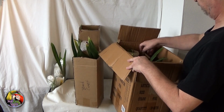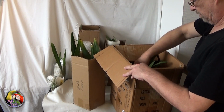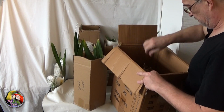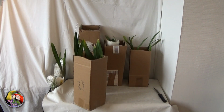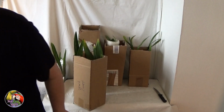I'm really getting nervous now because I'm very curious what he sent me. How am I going to do this, as my workspace is quite small? So what the heck, I'll just start taking the plants out of their safe boxes and see how it goes. And the packing material, well, I'll do it Ynse's way. Just chuck it all on the ground and clean up later.